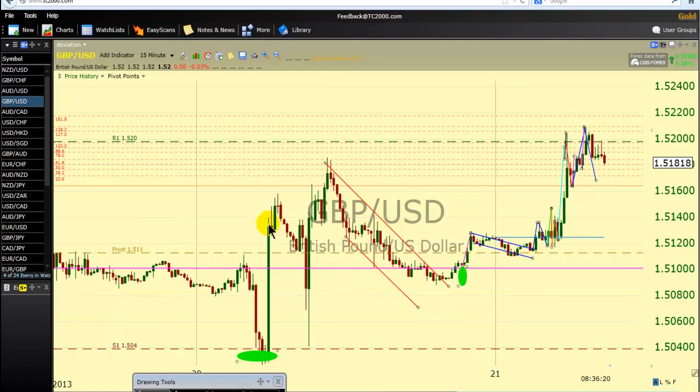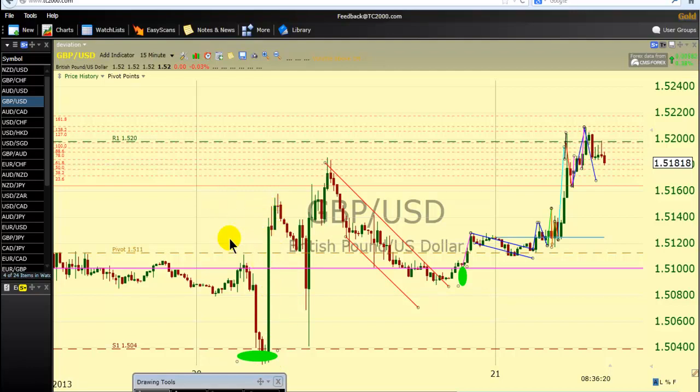How do I know? After the distortion, you usually see 3 small candles on top of it. Pay attention carefully. This candle here is a distortion. You have to be able to know a distortion. And then you see 3 small candles. Usually you see that. It's typical.